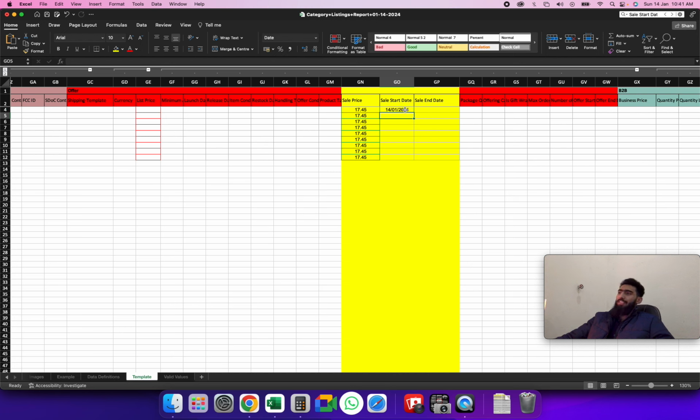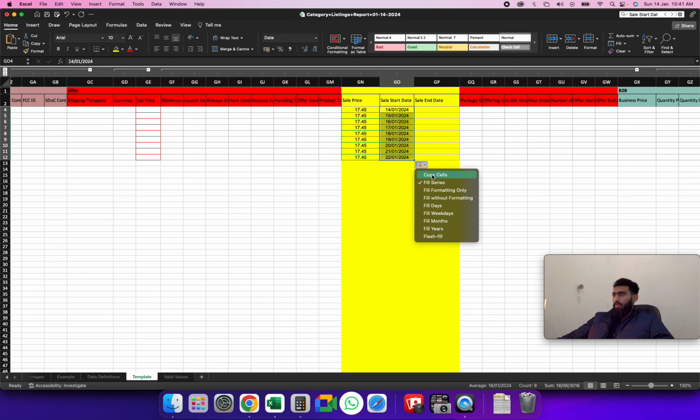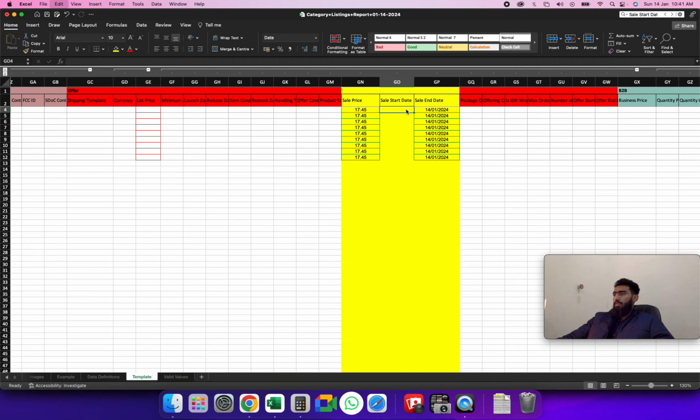You will see it will automatically change it to the default Excel format. We don't have to do anything here yet. We'll just need to apply it down. You will see it has changed all of the dates. So you just need to click copy cells. We just want to put all of these things here, and then you just copy. So you just need to copy one here.